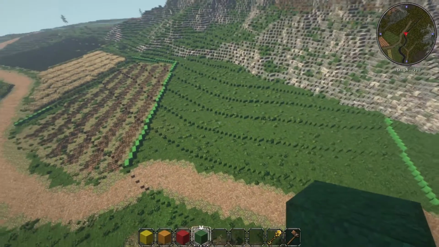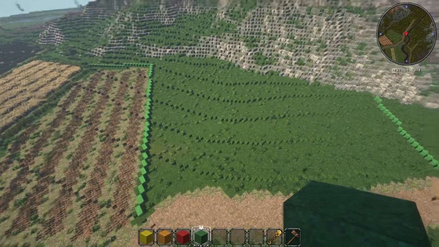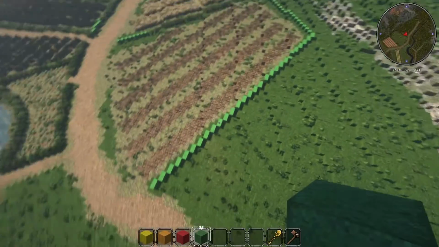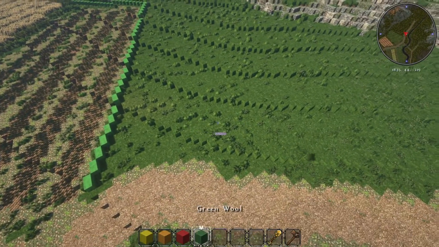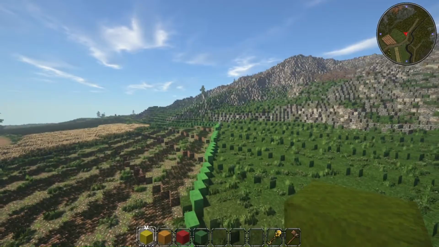Anyway, I'm going to show you how to do a diagonal looking field now. And for that, I'm going to use this area over here. And as you can see, I've already placed out some dividers here to divide the different fields. And again, what you're going to need to do is to have some wool on you. And I'm thinking I'm going to follow this line here.